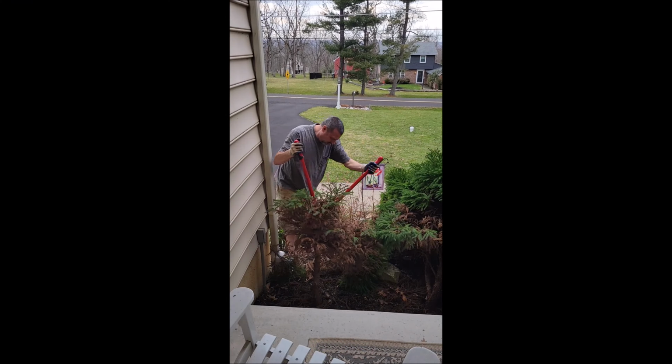Saying goodbye to the snow-damaged Cryptomeria. You can see how horrible they look from behind. The heavy, wet snow in February just pushed them all forward on top of the candy corn spirea. So as mentioned in a previous video, we wanted to get rid of them anyway because they had outgrown the spot. This just forced our hand.